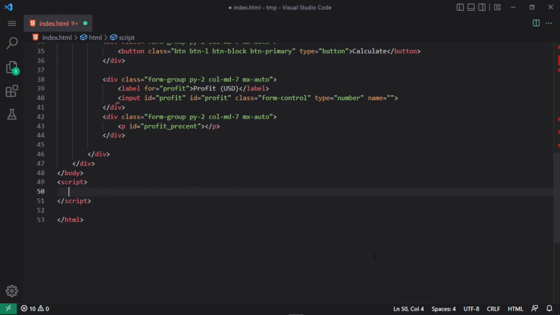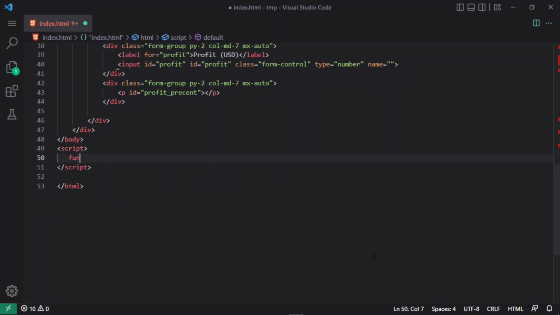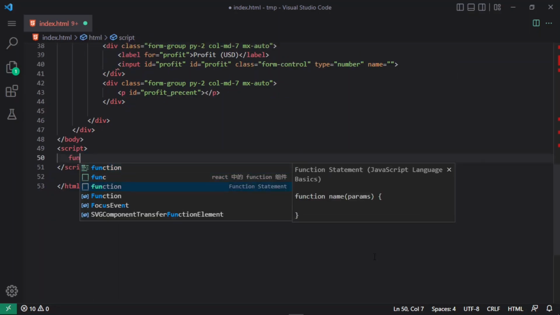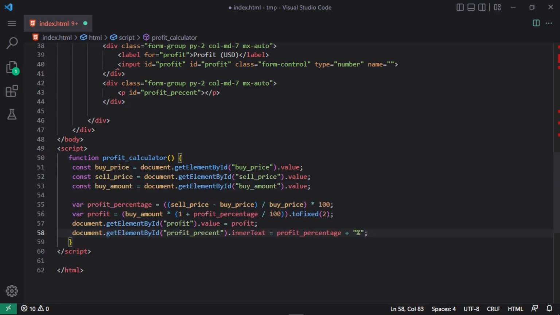We are going to execute this script whenever we click on a button, right? So create a function. The function name is, let's say, profit_calculator, with no parameters. Paste that code, and whenever you click on that button, this code is going to be called.